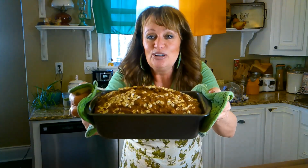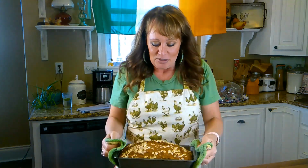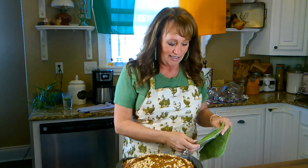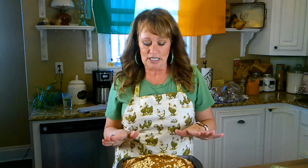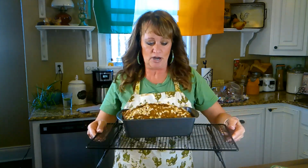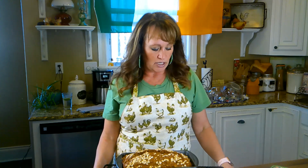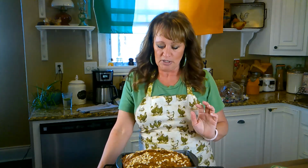Y'all, look at this beautiful, beautiful loaf of bread. Isn't that gorgeous? Oh, and it smells heavenly. I'm going to let it cool here. It did go 45 minutes. I'm going to let it cool down for about 10 minutes, and then I'm going to turn it out onto this baking rack. The reason you want to do that is because if you leave it in your loaf pan, the bottom and the sides will stay moist or get soggy on you, and you want it to have a nice crisp outer edge. So be sure and turn it out, okay? But let it rest for about 5 or 10 minutes.